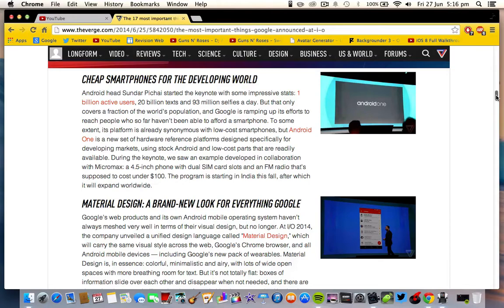Now of course, the first thing that they started out the presentation with was some statistics showing that Google has 1 billion people using their things, but they haven't reached out to the few billion people out there without a smartphone. So they're coming up with a new thing called Android One. This is to get cheap smartphones to people out there who haven't had the chance to play with smartphones, and they can do this by getting cheap hardware that is accessible everywhere.